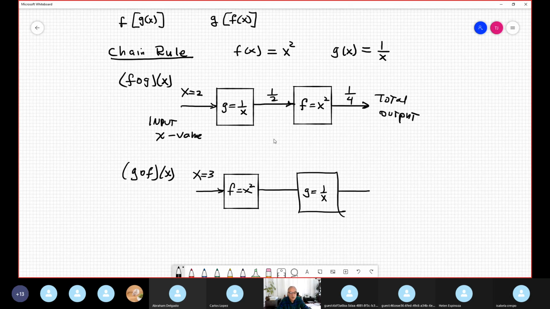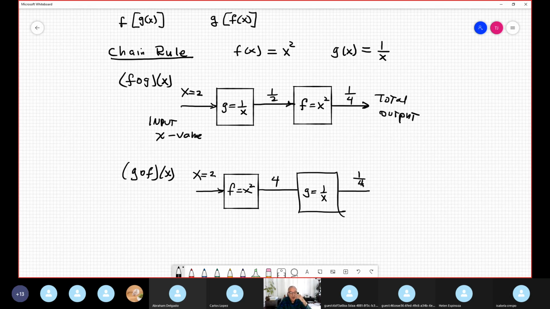3, not 2, because 2 by coincidence is the same value, but 3 no. Entonces now, okay, 2, sorry. Okay, let's do it with 2. It's a coincidence that happens, pero no. When you square it's 4, the output here. And when you take the reciprocal of 4, wow, it's the same. Sometimes it happens that it's the same, pero no. In general, no.